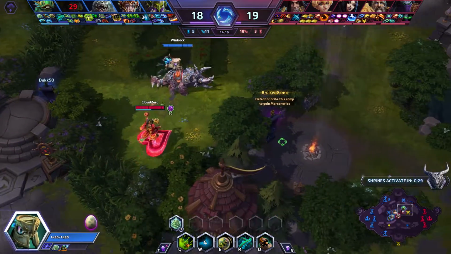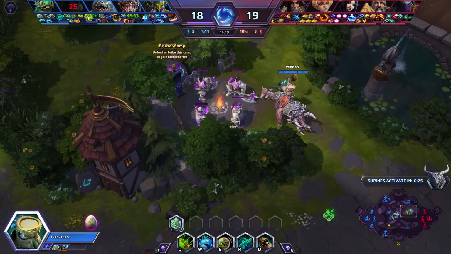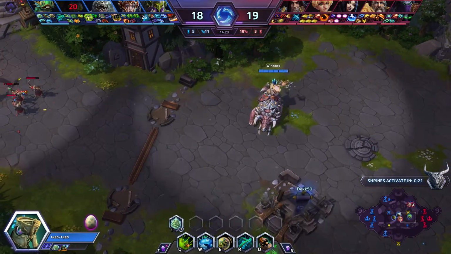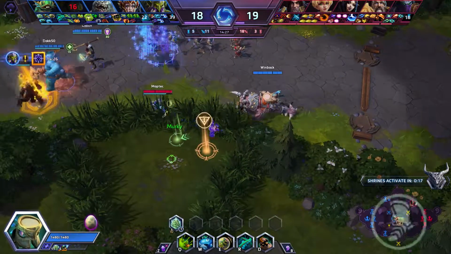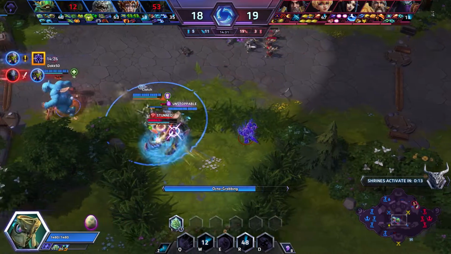Just a lot of things that you have to pay attention to on the map with Murky. You got to make sure that you're going to the lane that needs the most help, and eventually showing up for the team fights when the enemy team has tossed. Oh, he's okay. Well, here we are.